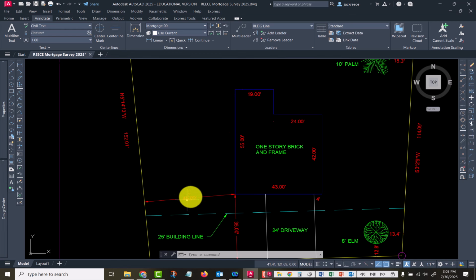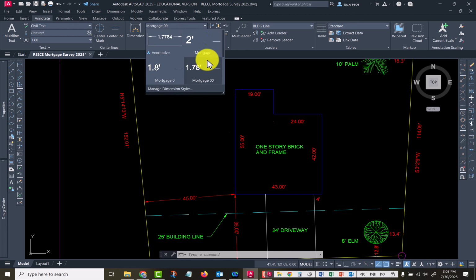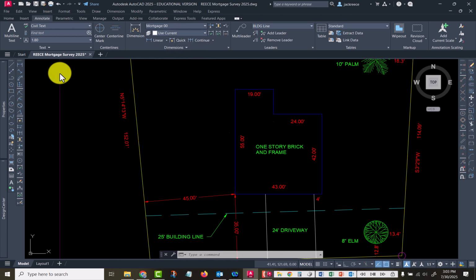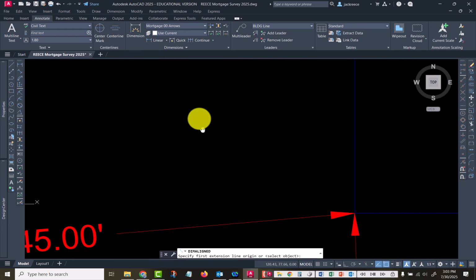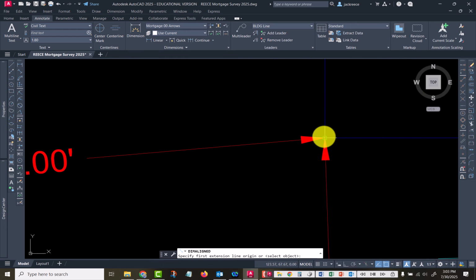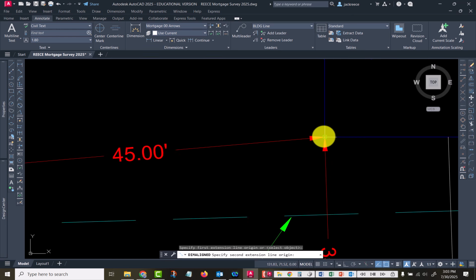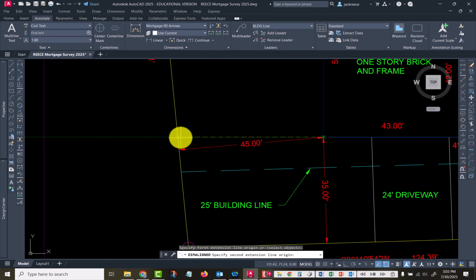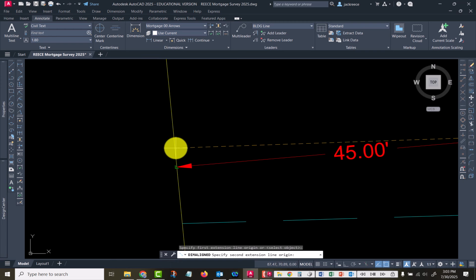And so we see that this one is 2 decimal places, but it has the arrows. So we want to change our dimension style to mortgage 2 decimal place arrows. Now, if you choose align dimension and pick a known corner first, and then come out, and you want to get your perpendicular object snap.